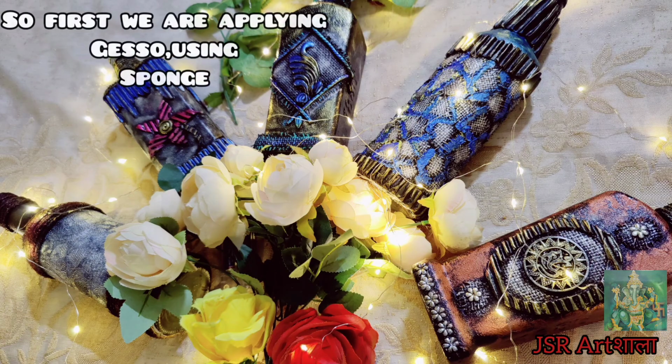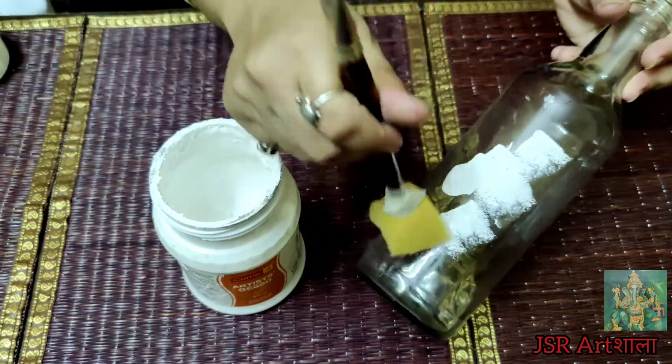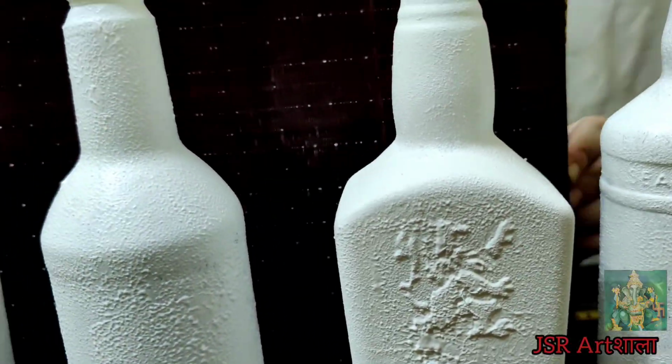So first we are applying gesso on glass bottles using sponge. Link of gesso is in description box. Now bottles are ready for their makeover.